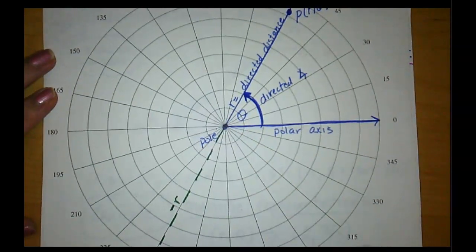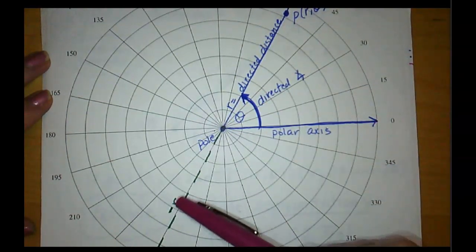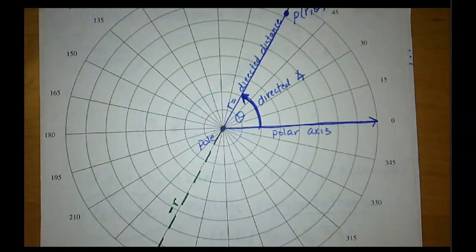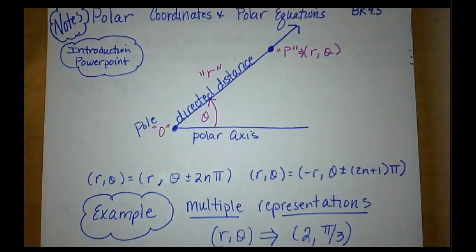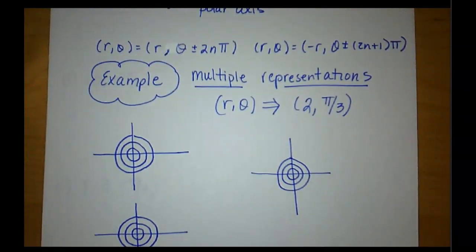So this distance down here is our negative r's, and this distance up here would be our positive r's. And remember, the negative r doesn't technically mean you're going in the negative direction, it just means that you change direction, so you're still going that same positive distance but in the opposite direction. So we're going to use those two facts to help us come up with these angles, and it makes it a whole lot easier.